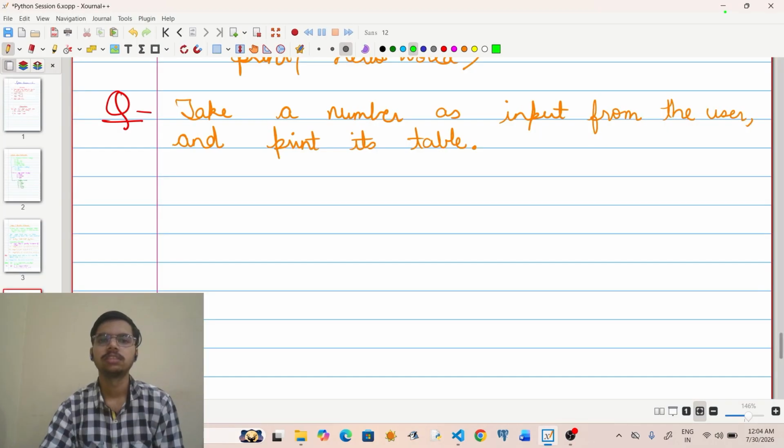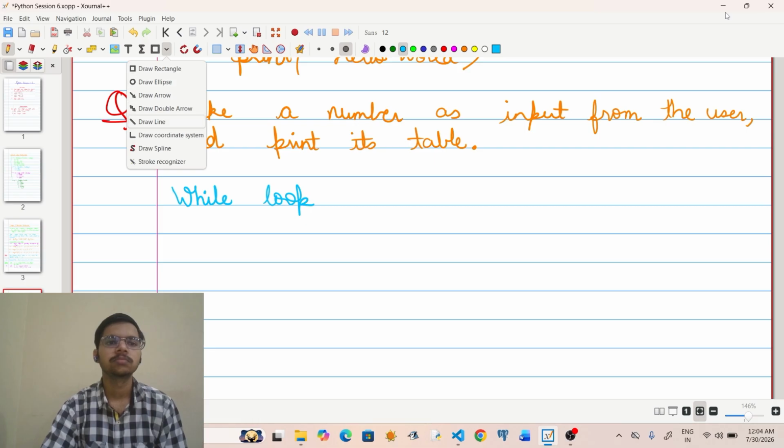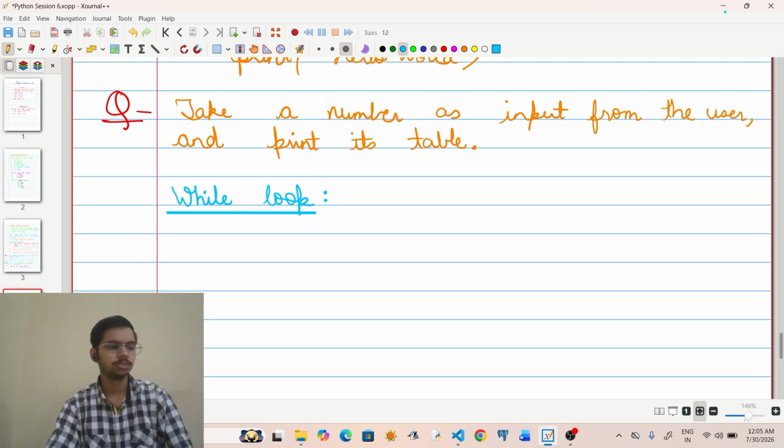Now we have something called a while loop. So when is a while loop used?